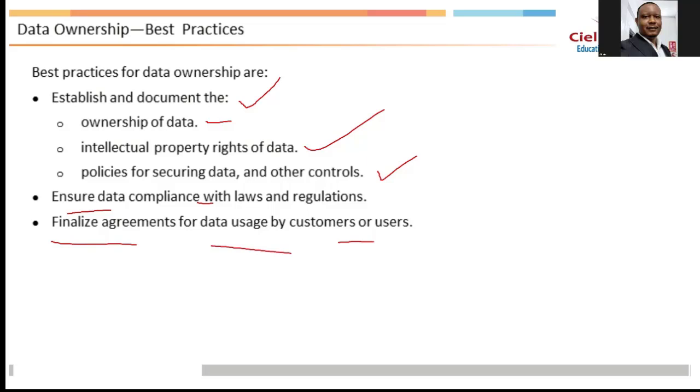Simply means that data agreement should be one of the key things that you should put in place when data is shared with external parties. There should be a contract or an agreement that should be signed that would dictate how the data should be utilized and the purpose for that particular data. All of these are part of what we have when we talk about finalizing agreement for data usage.